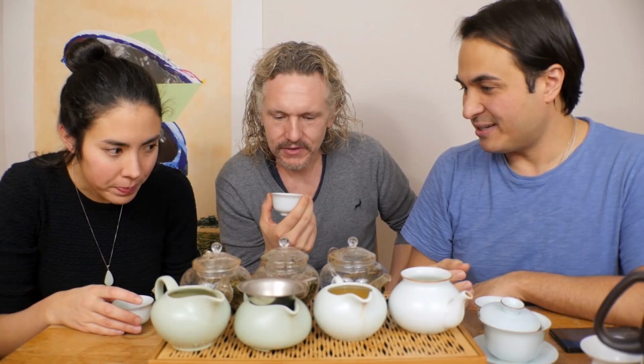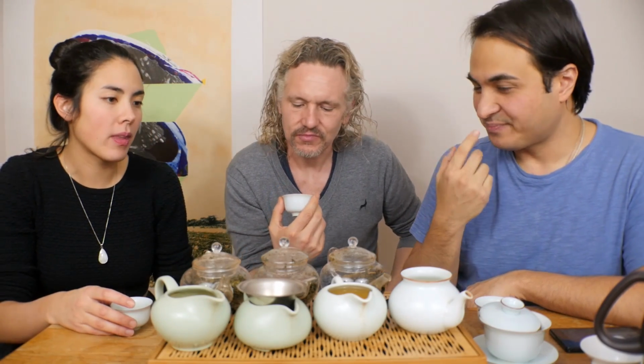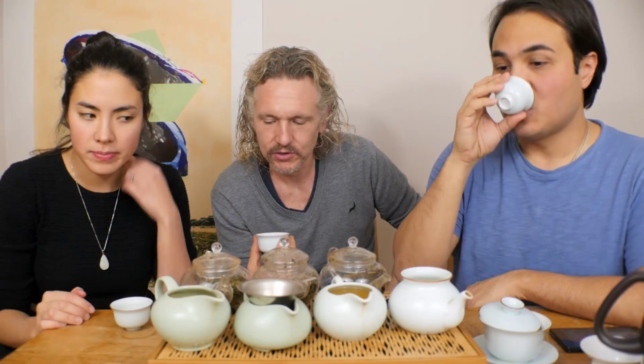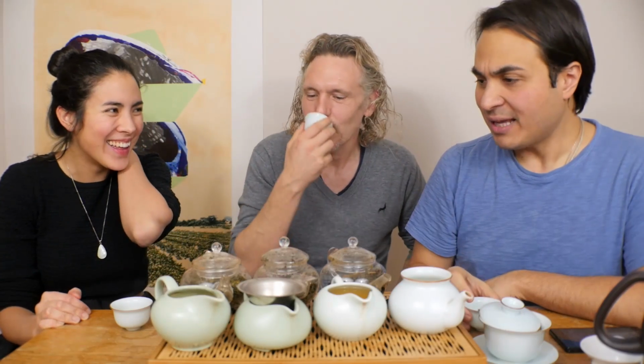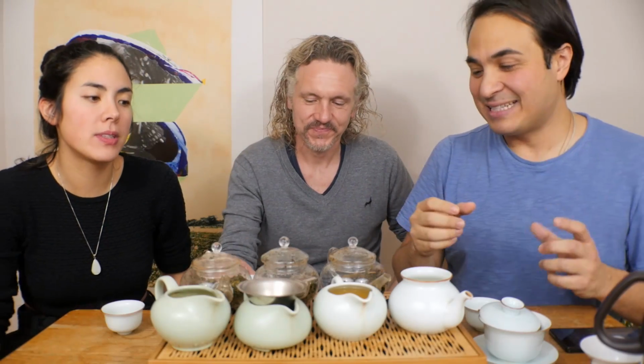And it is a bit bitter. I probably could have brewed it stronger, but it's got something that could come through, like stalks, astringent. It doesn't taste as round and smooth as a proper Tie Guan Yin. It tastes a little bit thin, very light.